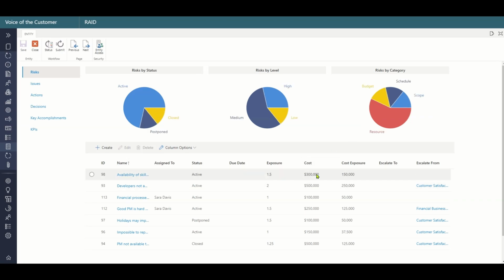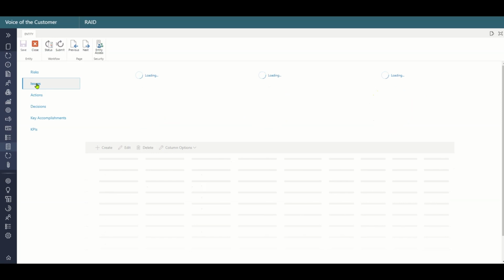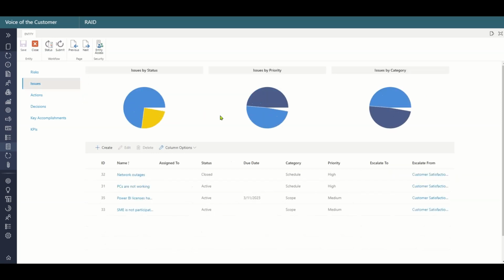Finally, we can put workflows and reports into NH360 Portfolio Insights for you to provide notifications and routing as you want. Issues work in a very similar manner, except, of course, these are used for tracking things that have happened. In the actions, you can track actions that need to happen. These are outside of your work plan and assignments. Finally, in the decisions, you can track program and project level decisions.